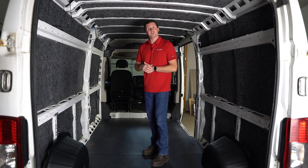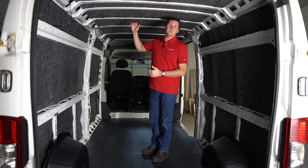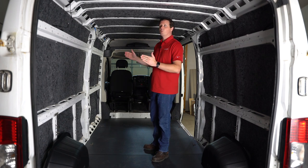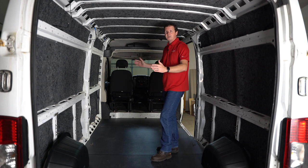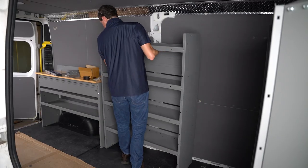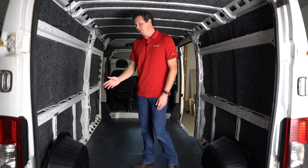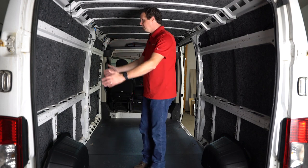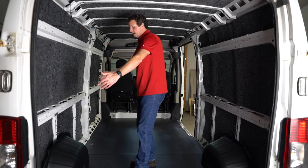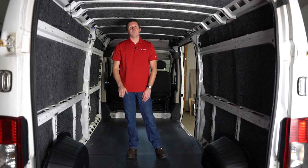One of the main pieces of an upfit is going to be your shelving. With a high-roof Promaster, you don't have any limitations on height, so you can go as high as 60 inches with your shelving. One thing to take into consideration is your available width. On the driver side, you've got from the rear door all the way up to wherever your partition sits for shelving, cabinets, or whatever it may be. The challenge — true with basically every van — is the wheel well. If you do a shelf where the wheel well is, you'll want one leg on the rear side and make sure your second leg is long enough to clear the wheel well, and your bottom shelf needs to be mounted high enough to clear over the top of it.